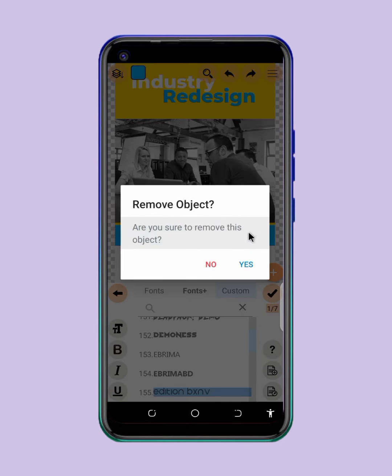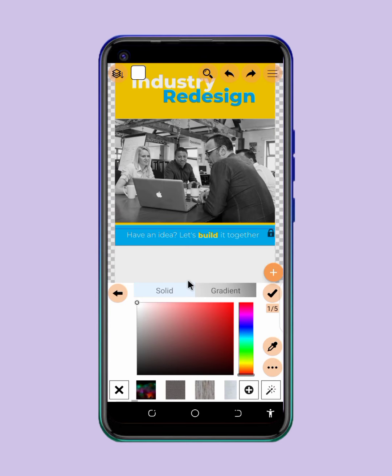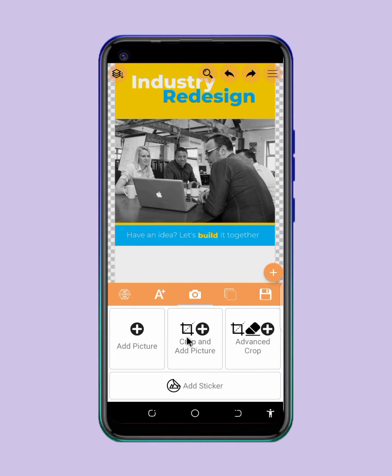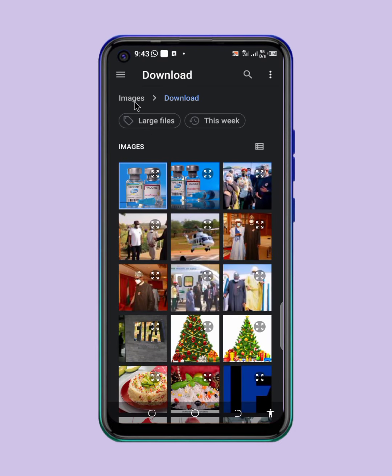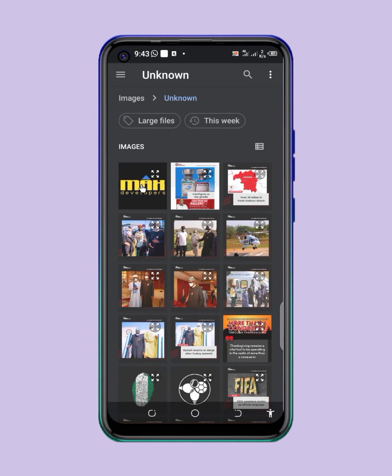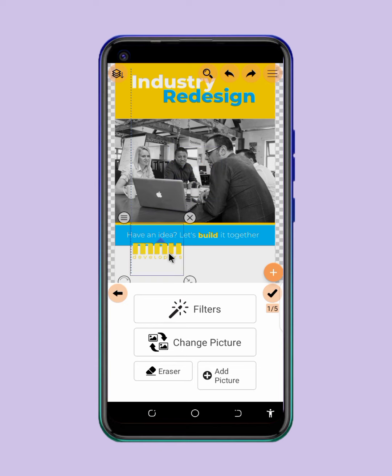Alright guys, follow me along very well. So let's have the logo back in here. Now we go to picture, and then we go to add picture, we go to device, and then we have to locate the file where it's saved. So in my system it saves unknown, so I'm going to just import it. So you can see I have it here.